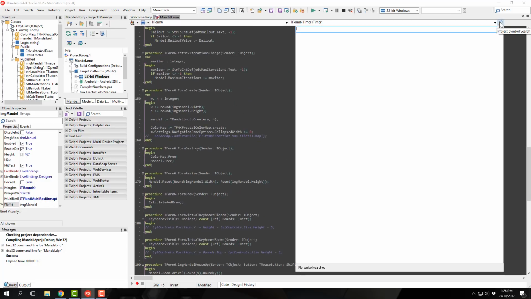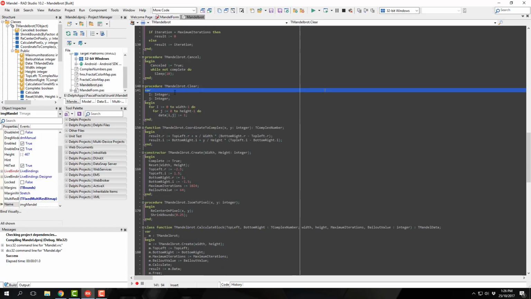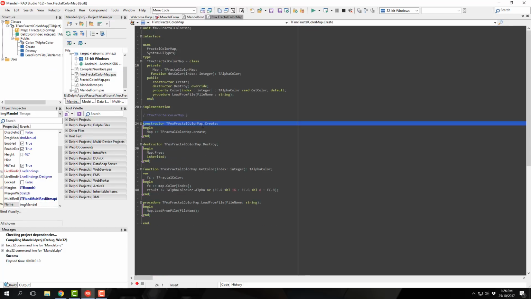This gives us a much more comprehensive search. I guess I did a double click again. There's our create for our FireMonkey color map.